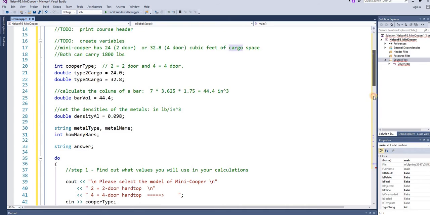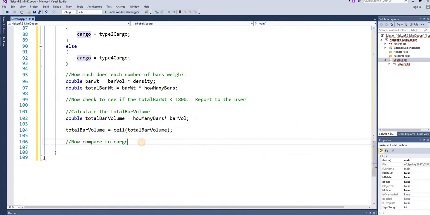So cargo is how many cubic feet of cargo space there are. But first, change total bar volume to cubic feet, then compare.